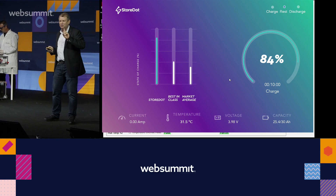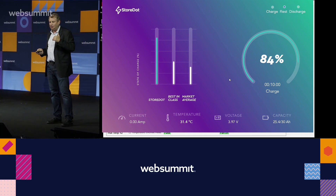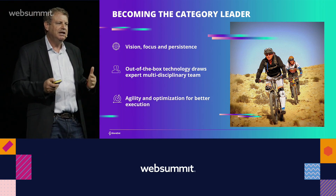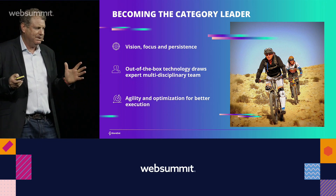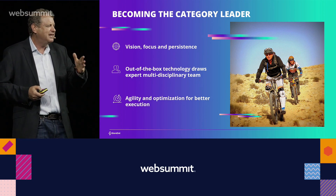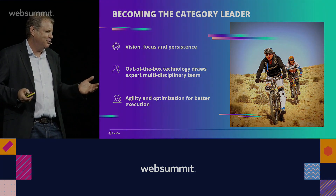I'm very happy it worked — our target was 80% and we exceeded it. I told Max to stop at 10 minutes, so you can see what is achievable. This whole thinking is totally out of the box — changing battery chemistry required bringing all disciplines of scientists together: material science, electrochemistry, and more. Now we need to move fast, with huge competition from large companies investing billions in next-generation batteries. We are supporting 15 car makers testing the battery, moving from R&D risk to execution risk. That is our major challenge, and where I'll need your support. Thank you.